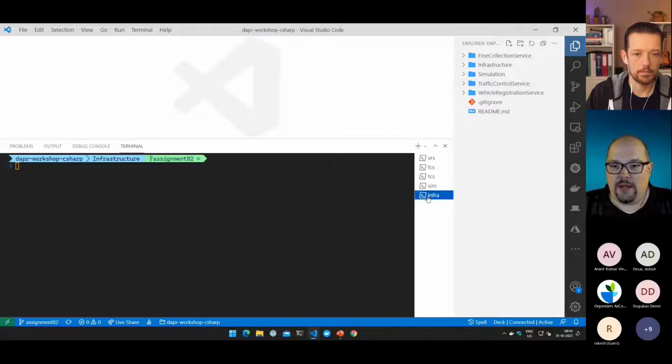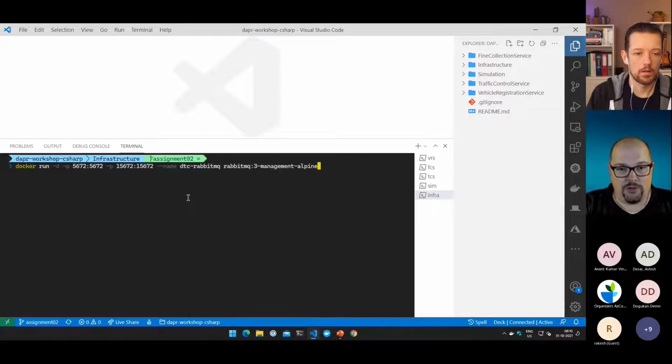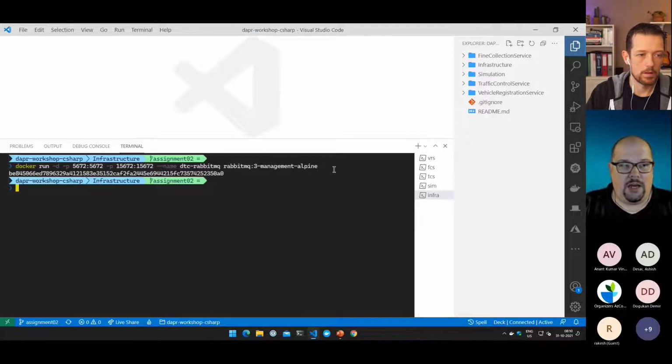Before I do that, I first want to show you that I'm going to run an actual RabbitMQ on my machine as a Docker container, so I can use that as my broker. So I will start RabbitMQ. I'm using Docker Desktop, which is installed on my machine, and I'm running docker run here. I'm using the name dtc-rabbitmq, and I'm using the RabbitMQ image that's up on Docker Hub. So this is just a general RabbitMQ image that's out there. And I'm exposing a couple of ports so that I can access this from my local machine. So I will start this, and now the container is running.